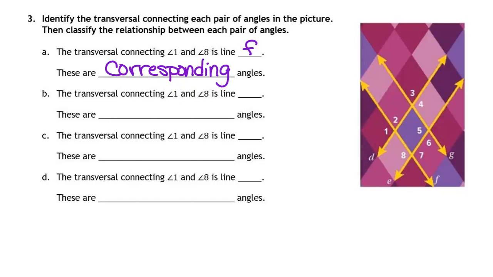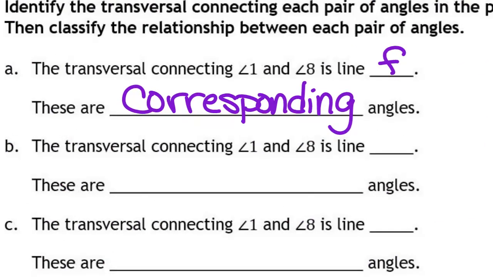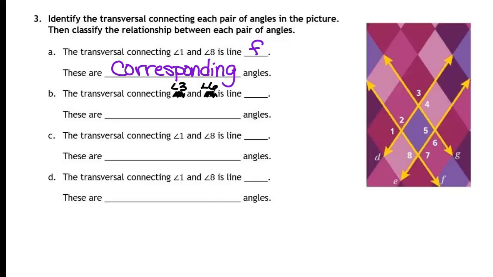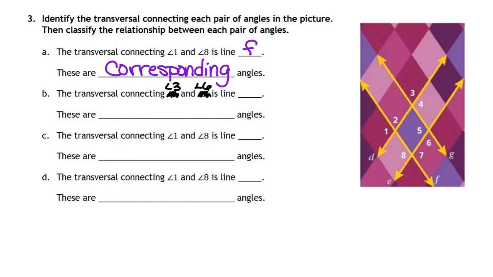All right. Oh, I have the wrong slide. You have different things on here, right? Does it say 1 and 8, 1 and 8, 1 and 8 all the way down? Okay, so mine does. Mine has a mistake. In part B, yours says angle what and angle what? Angle 3 and angle 6. I don't know why my slide is different, but it is, so we'll live with it.